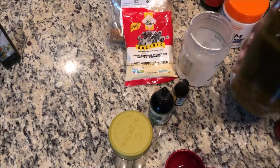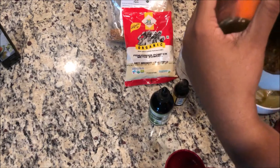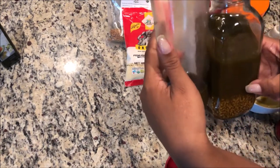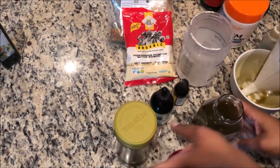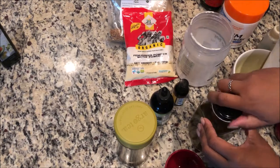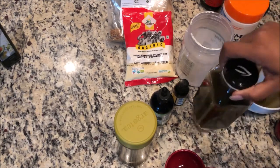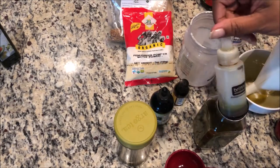So yeah, this is it. So like I said, last time I sieved out the seeds, so it really wasn't that much oil that you get from it when you think about it, but I'm gonna seal it up. This has a container lid and keep it underneath my sink until it kind of starts to filter down and become more clear, and then I'll put it into this container.